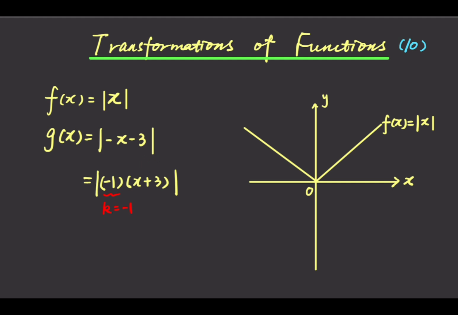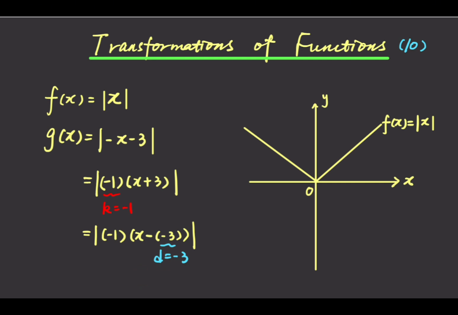So we need to reorganize the plus to minus. Then the expression should be like this, x minus negative 3. Okay, now you can figure out here that d equals negative 3. That is to say, in the future you need to translate the graph to the left side, because d is a negative number, so you need to translate the graph to the left side.